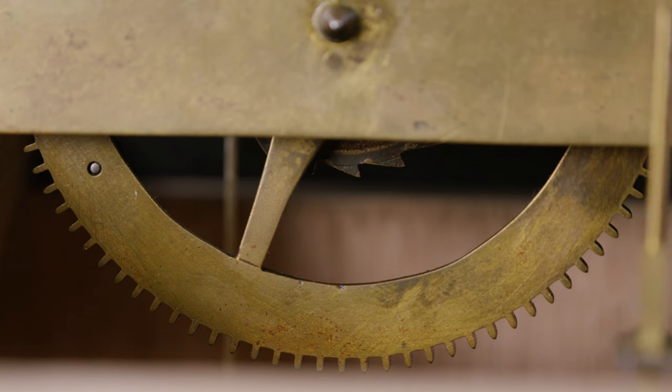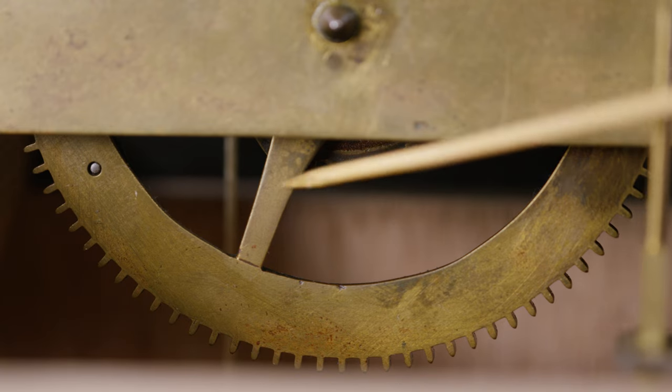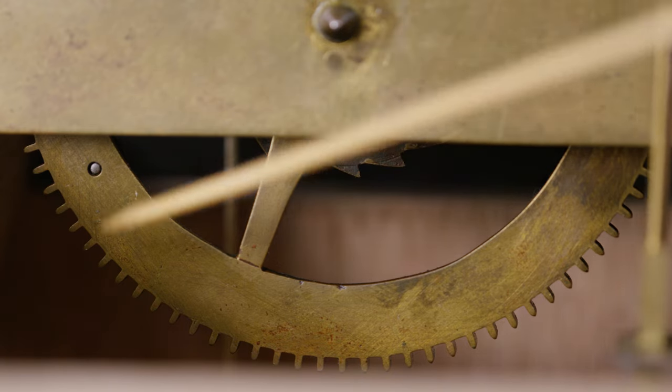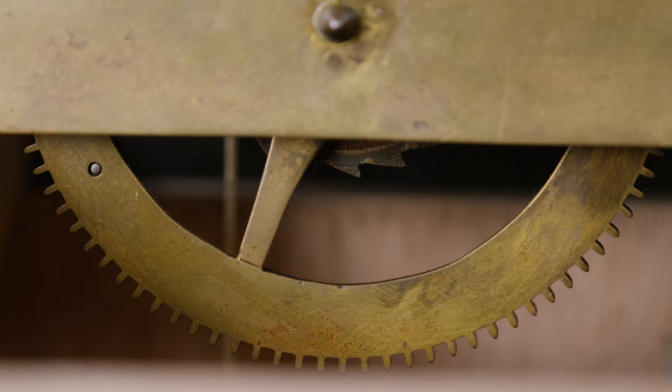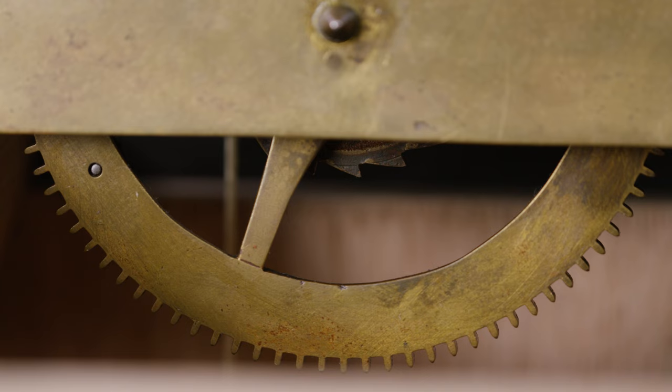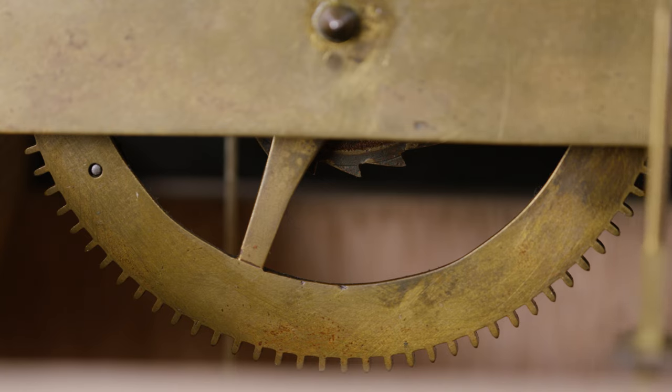The going train is weight driven and you can just see the bottom of the wheel with the clicks for winding but look at the size in comparison with this great wheel, it's huge and that's so that they have a shorter train because you can get away with this clock with a three-wheel train against the normal four-wheel train and so that the ratio between the great wheel and the first wheel goes down with the huge size of the wheel. It's a cost saving again. Make one wheel bigger and leave out another wheel and arbor and a pinion and it's a big cost saving.